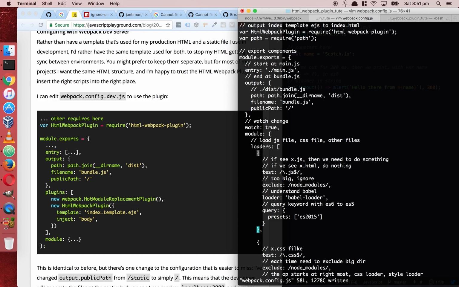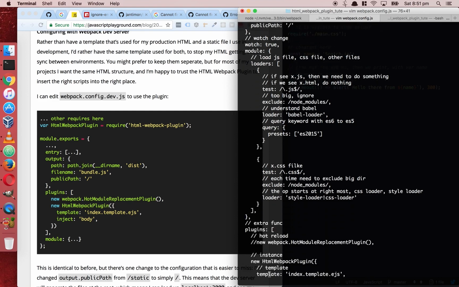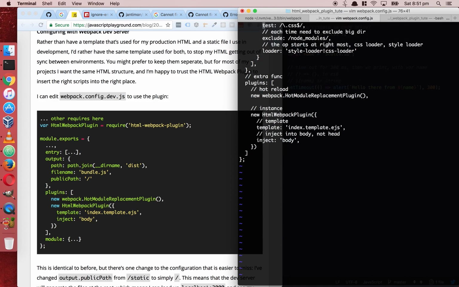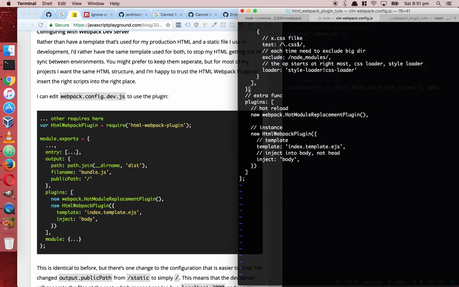We have some loaders, so we use Babel, we also use CSS. So we use HTML Webpack module replace plugin.